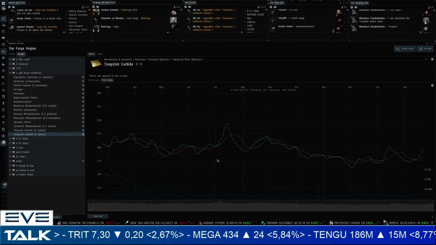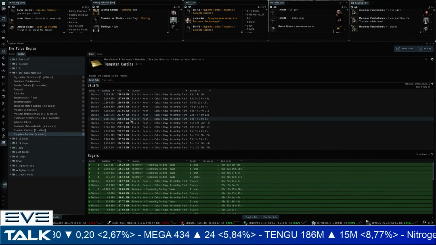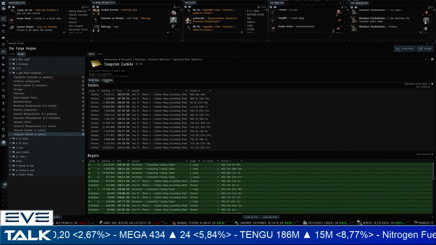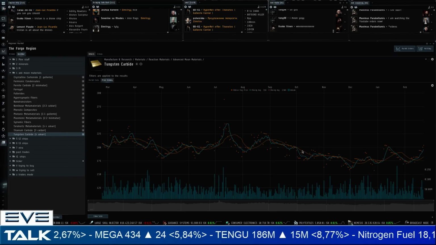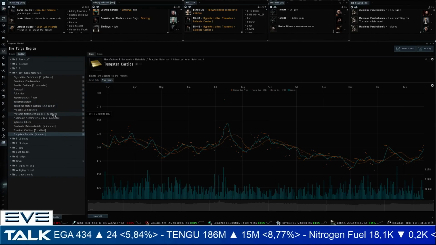Then we've got Tungsten Carbide that is, alright, moving up surprisingly, up to 200 ISK all of a sudden. 207 for the sellers and 196 for the buyers. A marked comeback. Pretty nice on the metamaterials front. Let's take a look at that.